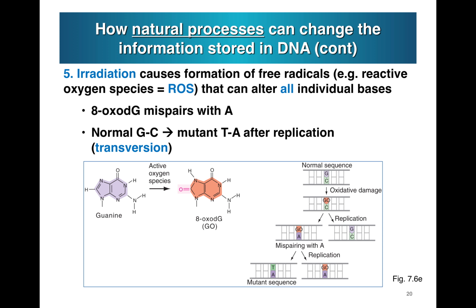And irradiation is pretty much the same thing, but instead of deaminating, we're using ROS, or reactive oxygen species, and we're changing this G into a different type of G called a GO. Okay, so this H right here becomes a double bond O. And instead of having the GC bond here, the G, which now looks like a T, when that replicates, we have a GC here from this C, that's normal, but the GO will now base pair with an A. And that's where the mutation comes from.